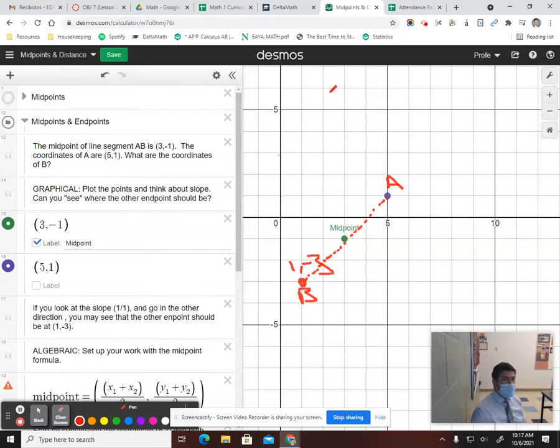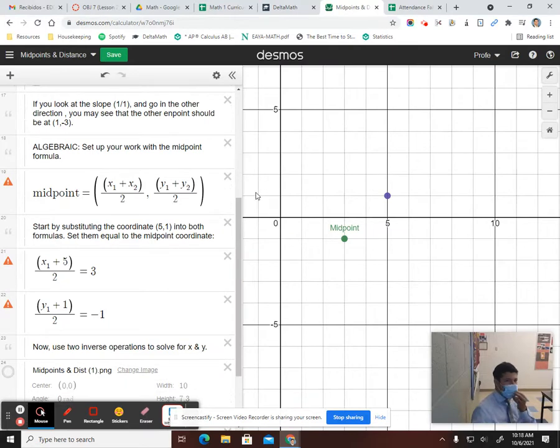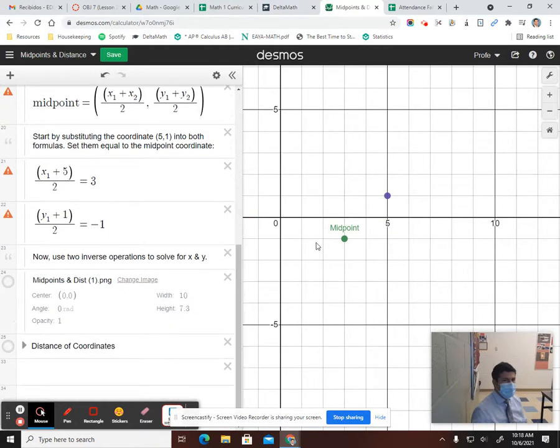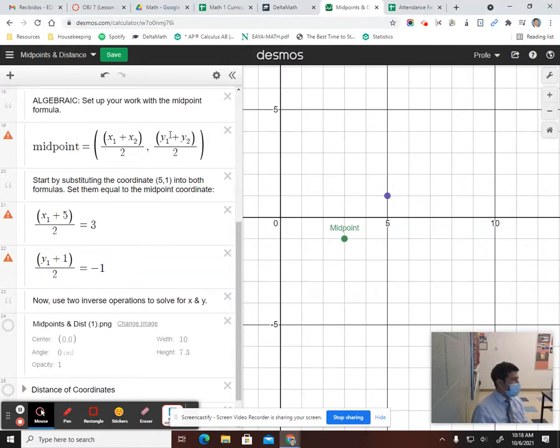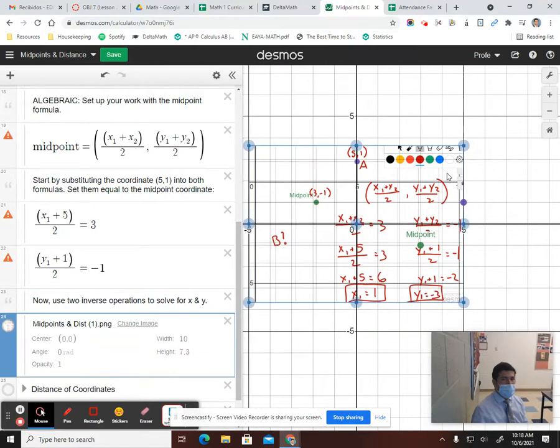That's good. Algebraically speaking, we have a little more work to do to prove that (1, -3) actually is the endpoint. So I'm going to think of my midpoint formula again, and you can write down your midpoint formula. What you're going to end up doing, in short, is substituting values that you know into your midpoint formula. So your work will look a little bit like this.